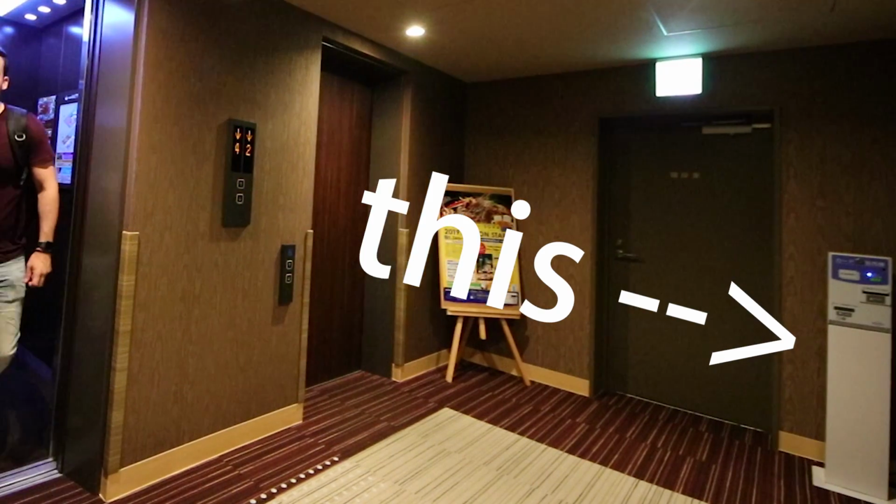But there is one more thing that's interesting to mention about Japanese hotel rooms, and this is common with a lot of Japanese hotels, and it's TV. While normal TV is no problem, you can just turn it on and watch it. If you want to watch movies or video on demand or anything, there's actually a ticket machine out in the hallway where you can buy a 1,000 yen pass and then you enter the pin code on the TV. This is a system that you actually find in a lot of hotel rooms in Japan. It feels very, very 80s to me.